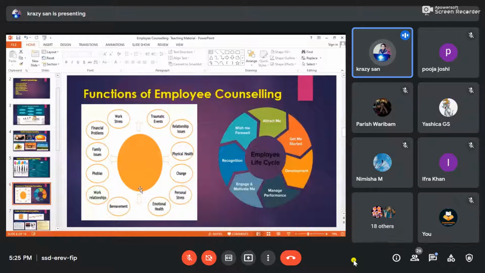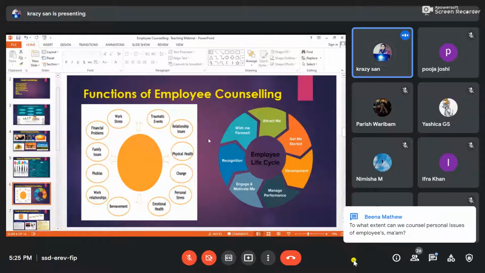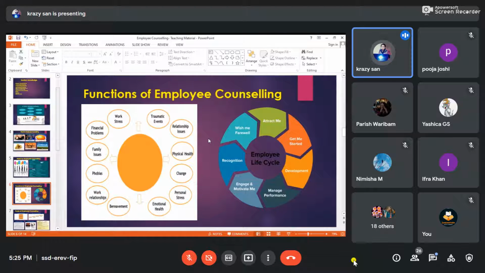See, what are the functions of employee counseling? How does it work? First, let's understand the employee life cycle. What is the employee life cycle? It always revolves around the company itself, and they start doing so many things to be over there. What they want is to keep being enthusiastic. They feel that yes, my employer, my superior finds me attractive in the sense of doing the work, right? They always say, okay, you start it off, like I am recognized.